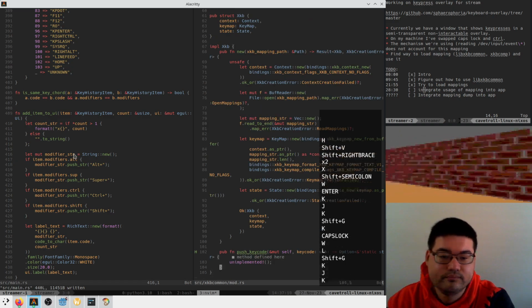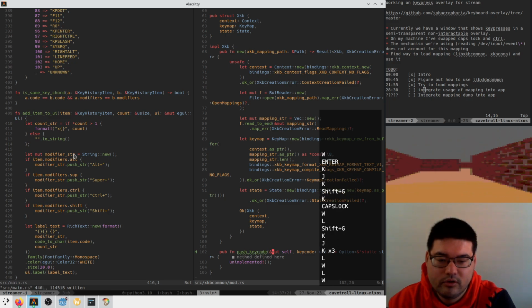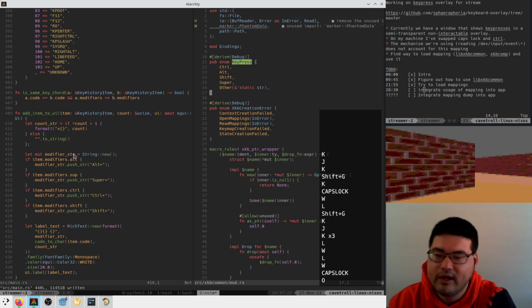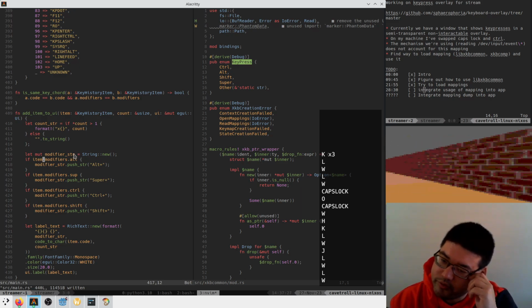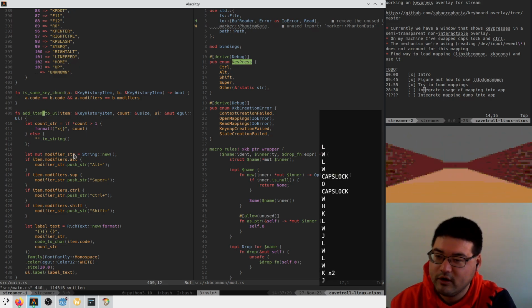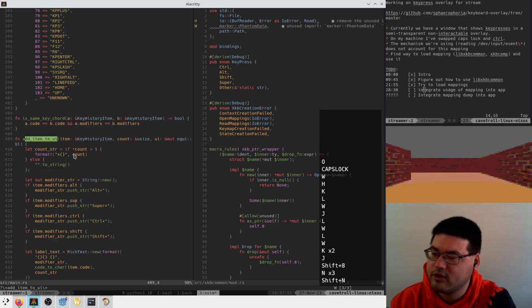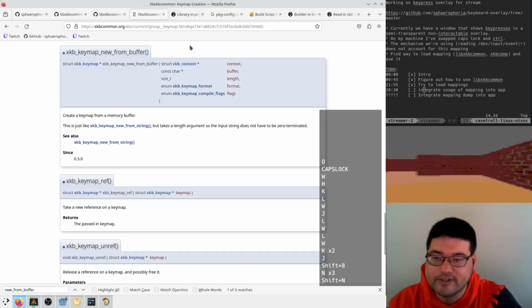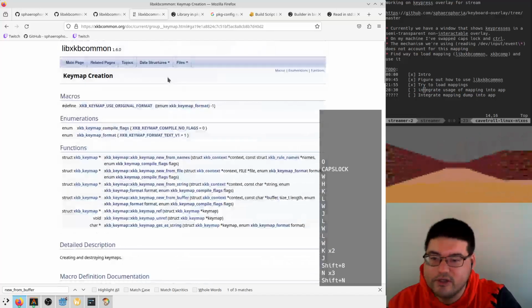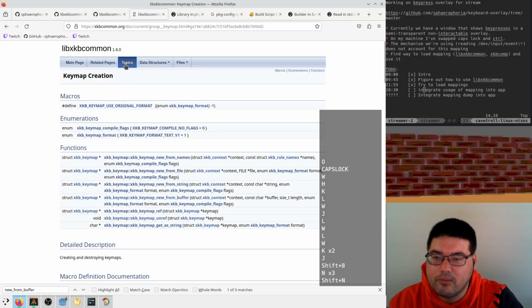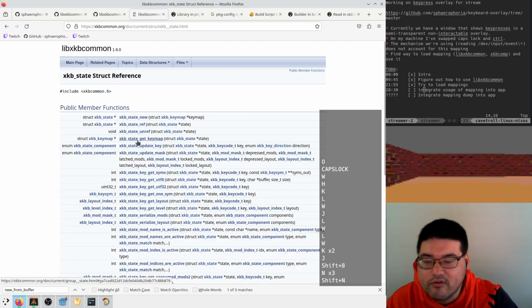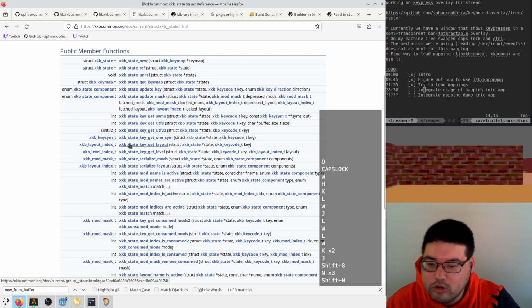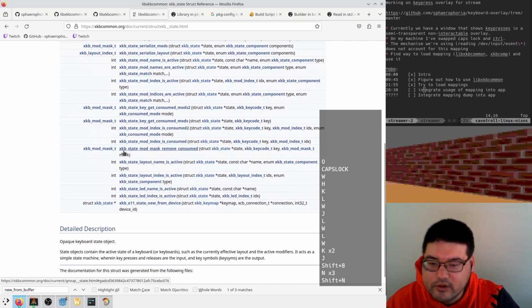I guess we're also doing this modifiers stuff, so we'll have to figure out what we want to do with that later. Because I think the modifiers are probably going to be tracked by XKB as well. Let's take a look at this. So probably in the XKB state, one of the many things in here, I assume, is which modifiers are pressed down.